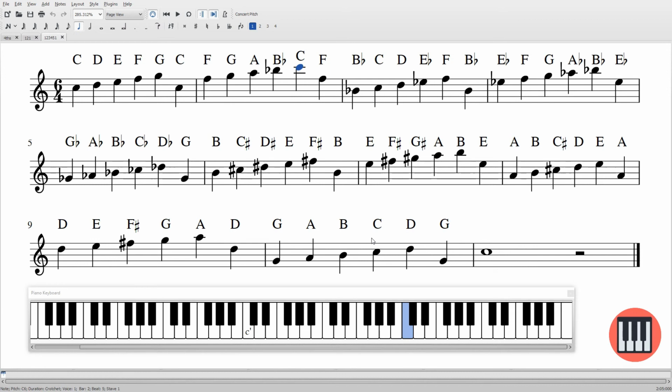Okay, so eventually we get to a situation where we have 1, 2, 3, 4, 5, 6, 7, and instead of coming back to the 1, we just carry on up to 8, which of course is also a 1, but just the 1 higher. And of course at that point they've completed all of the scales. So what do they have at that point? Well, they have a good mental model of what tones and semitones look like on the piano.